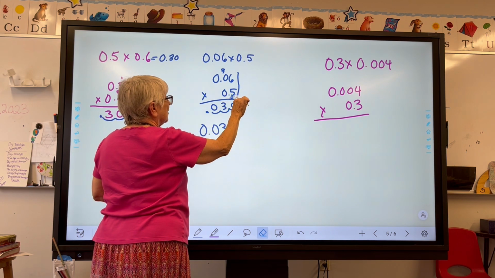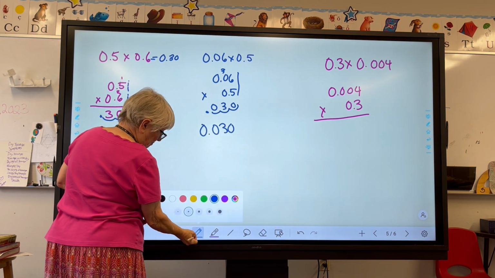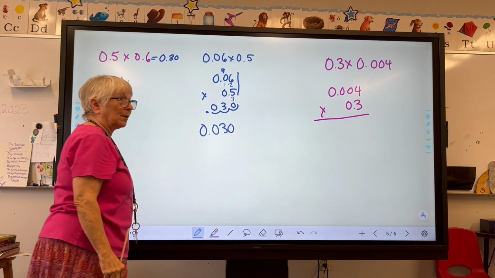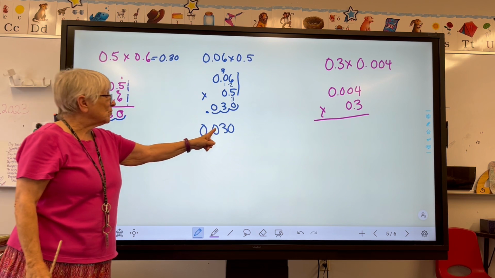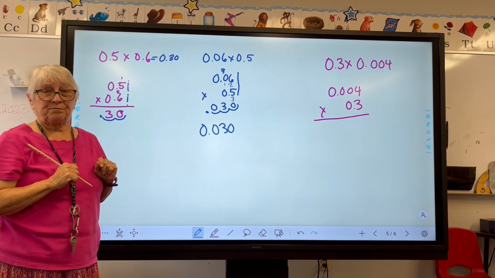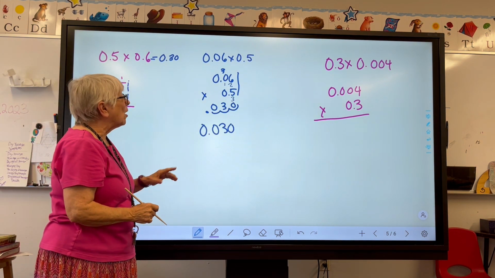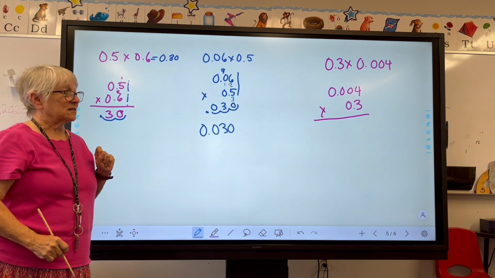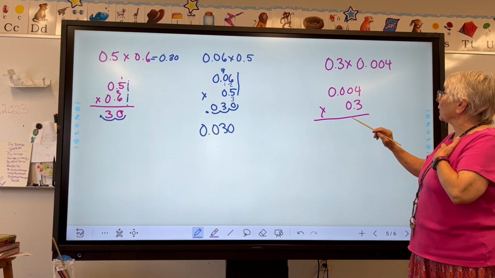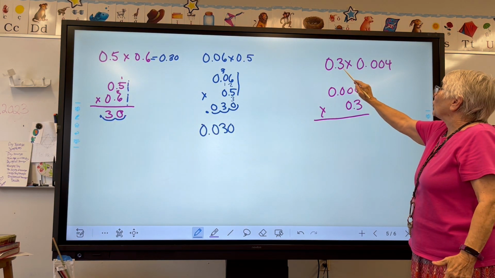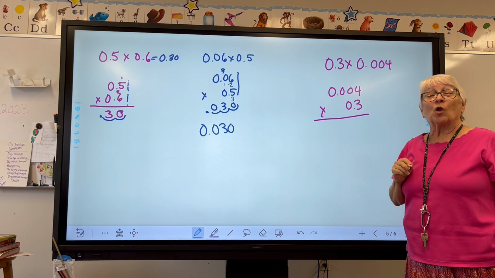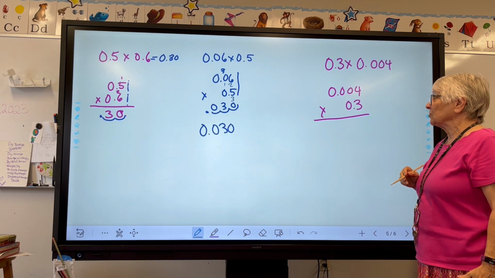because there were 1, 2, 3 numbers after the decimal. And we have to move the decimal for every number that's to the right of the decimal. Every number to the right of the decimal we count, we move the decimal back that many places. Let's try this one. Who knows what will happen here? Oh my goodness, look. I've got 0.3, that only has 2 digits, but this one has 1, 2, 3, 4. So I like to put the longer number on top, the one with the most digits.